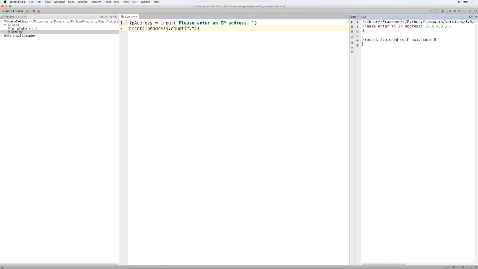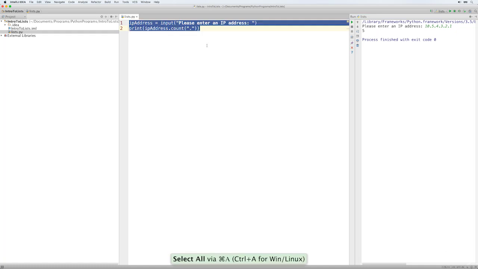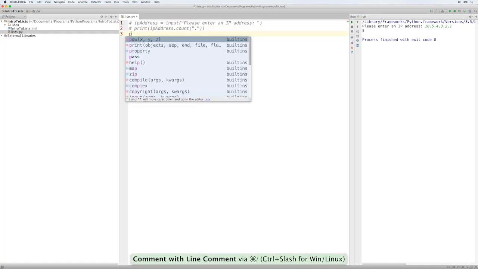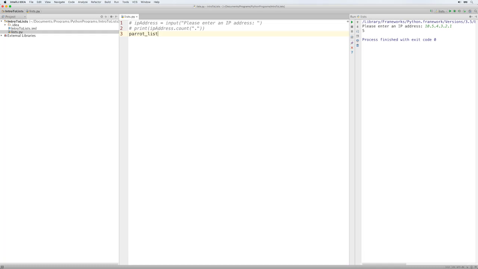So we're going to start by looking at the dead parrot list we used when discussing for loops in a previous section. We're going to make a slight change and assign the list to a variable. So I'm just going to comment this code out. So let's type parrot_list equals "not Python", "no more", "a stiff", "bereft of life".